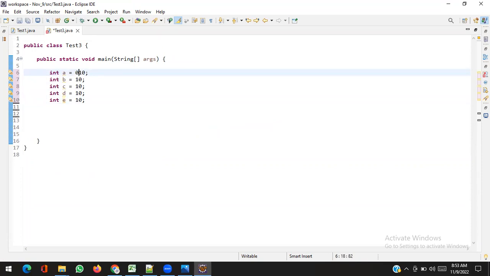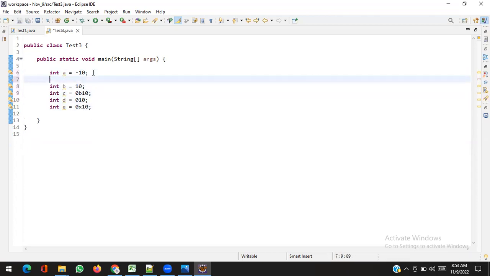It's a negative value. It's a positive value. 0b for binary, 0 for octal, and 0x, capital X or small x, whatever you want. It's your choice. Same, capital B or small b, whatever you choose. But I prefer the small one.